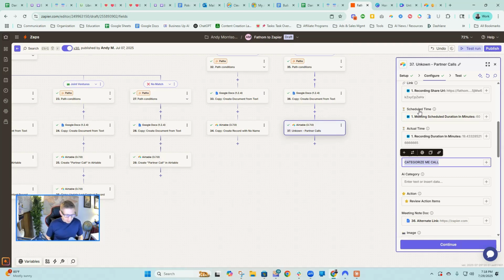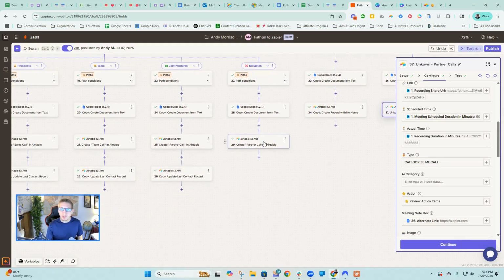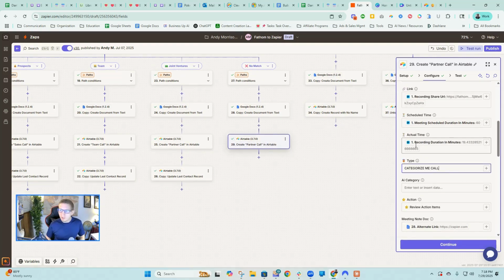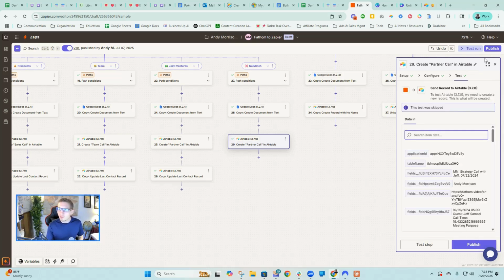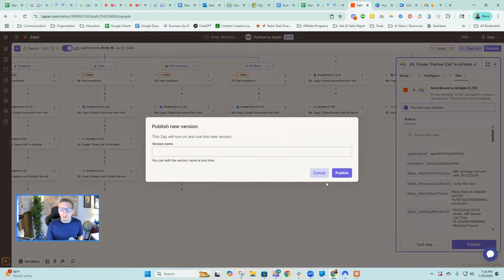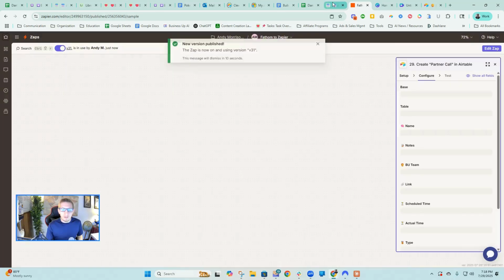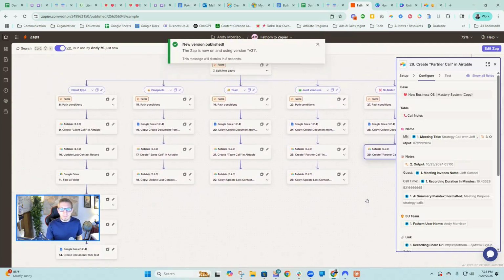So this does need to be exact, the spelling that you use on the type, because in Airtable, this is a single select field. So in order for this to accurately work, whatever you put in this type needs to fit exactly with whatever is in the single select, or it's going to give you an error. And you don't want that. Errors are bad. Cool. All right, so that's all. We're just going to go ahead and publish this so that it is going to pick up that one change. And that is the full automated call system.